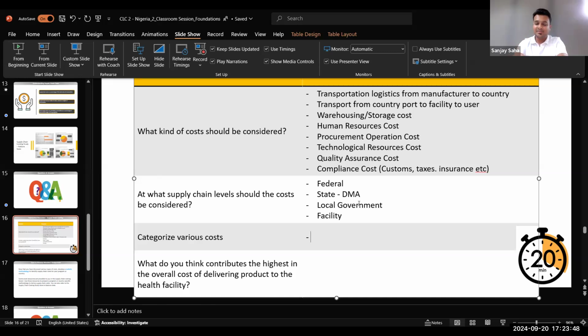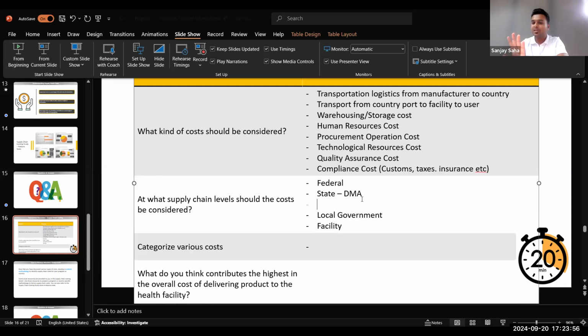Thank you. So you see, in Nigeria there are some states where between the DMA and the local government there can be some regional warehouses. It is not applicable for all states, but there are some, just like Festus mentioned. I don't know which states have them, because ideally there should not be any regional warehouse once a DMA is there, unless a state is really, really big. If there is a very large state, then probably, otherwise no. If there is a regional warehouse, then they are also a level.